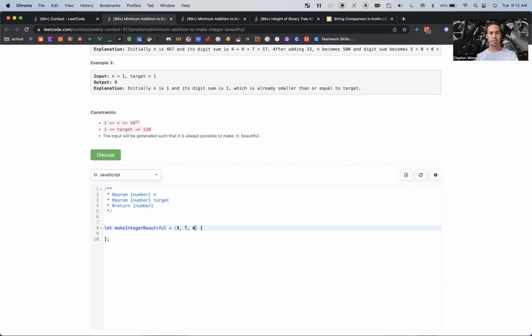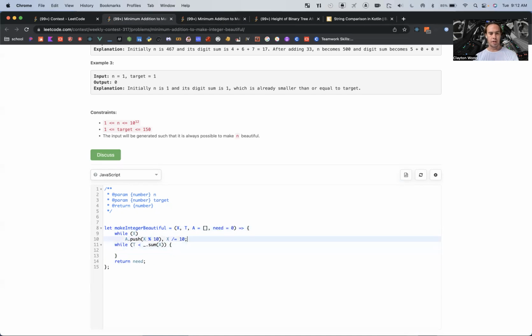X, target, array. While x divided by 10, a dot push x modulus 10. And then while the sum of A exceeds the threshold, turn what we need to 0.